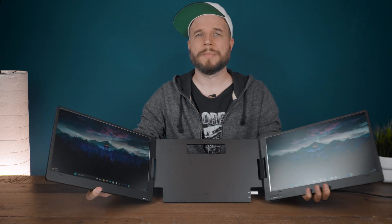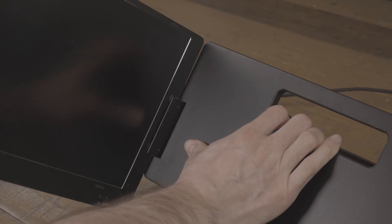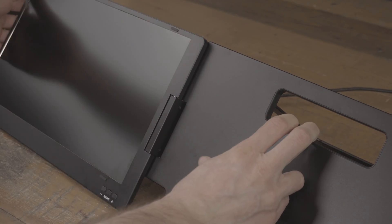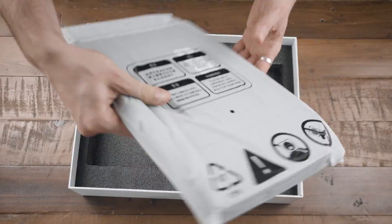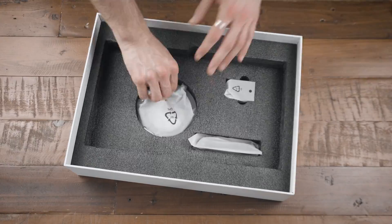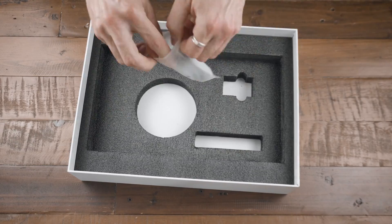Overall, the usability and additional comfort are good. Considering the build quality and good energy efficiency, I'd really consider using one of these if I needed to work on the go and be more flexible with additional monitors, though I wish they were a bit brighter without the need to tinker with them first. For full disclosure, KYY sent me this review unit, but I'm not getting paid for the review and they didn't give me any rules or tell me what to say.